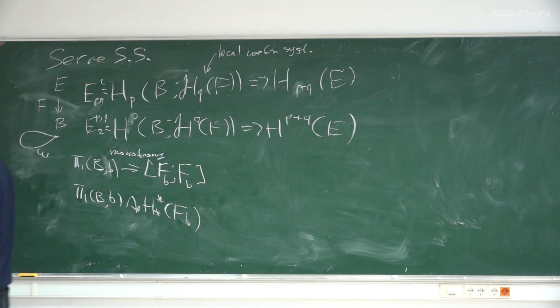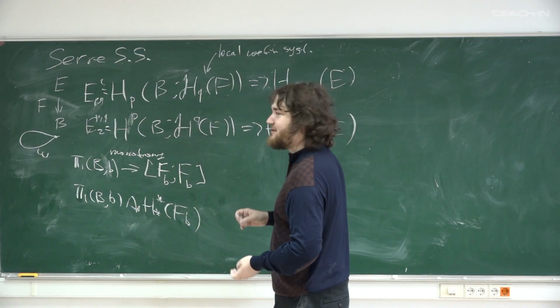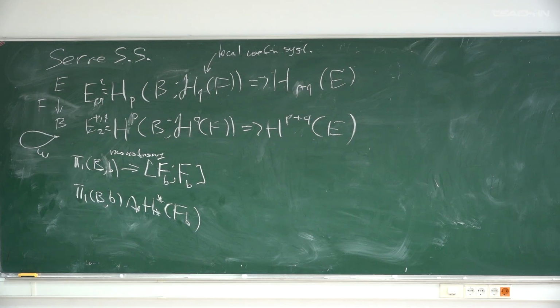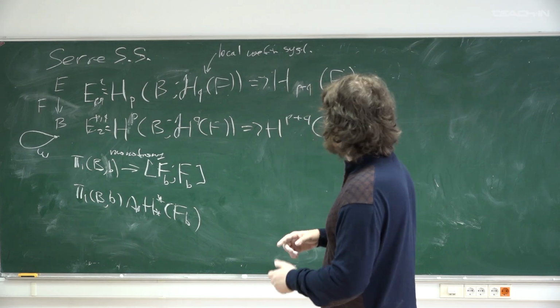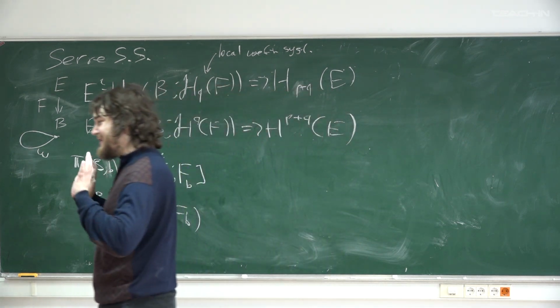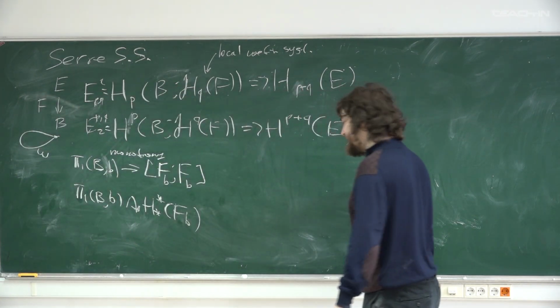That's the first one. Now, another one: these spectral sequences are natural with respect to maps of fibrations. If I have a map of two fibrations, then I obtain a map of spectral sequences. A morphism of spectral sequences is a morphism of bigraded objects such that it commutes with all differentials and so on. And on convergence, I obtain a map on the convergent objects, and they respect all structures. I also have a map of targets.